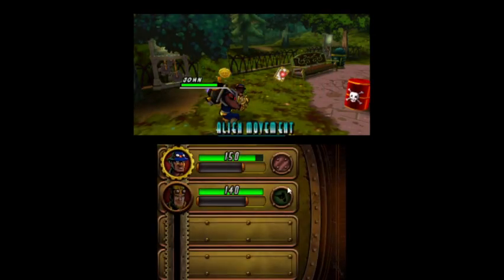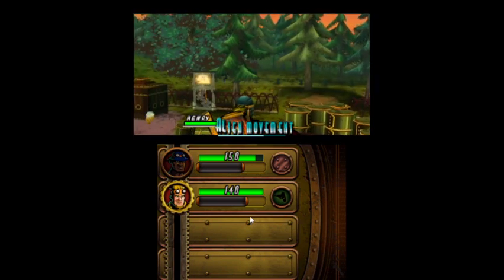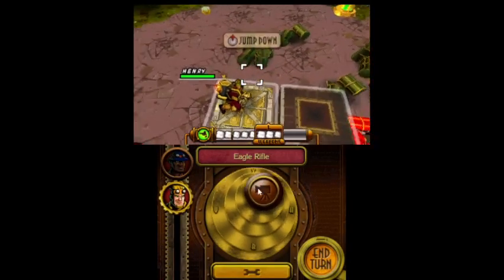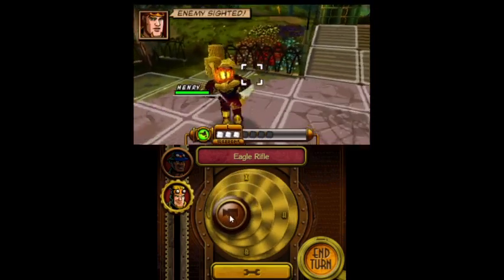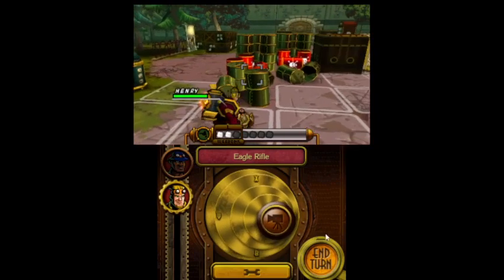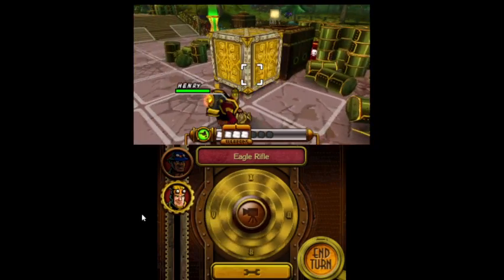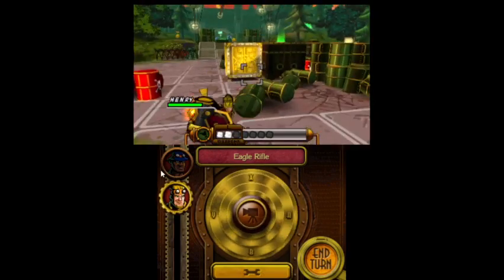Enemy's turn. I think that's everybody in the center, so I need to mop up these medals. Player's turn. Enemy sighted. Spotted one. I don't think I can push that up the steps. I'd love to though. I'm good to go.